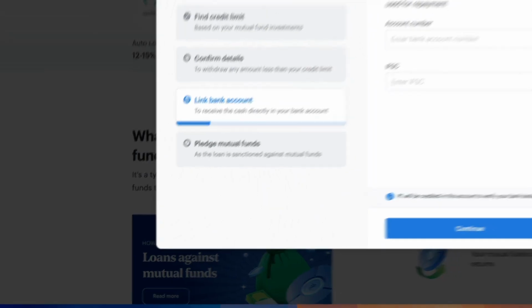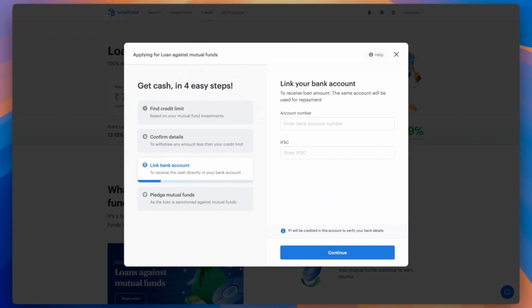Once the KYC is done, where you are asked for the Aadhaar details, OTP, and the basic information, it goes to the next section, which is link your bank account. Once we add the bank account number and the IFSC code, this is the bank to which you will receive the loan amount. And every month on a specific date from this bank, the interest would be auto debited. Finally, at the end of the tenure, you will have to repay whatever you have taken. The loan is for 36 months, so that is what you will have to pay at the end of the period. Yeah, so this is what you need to do over here.